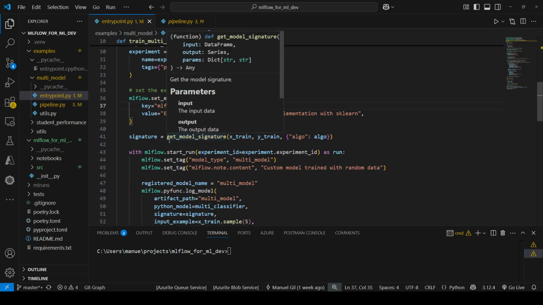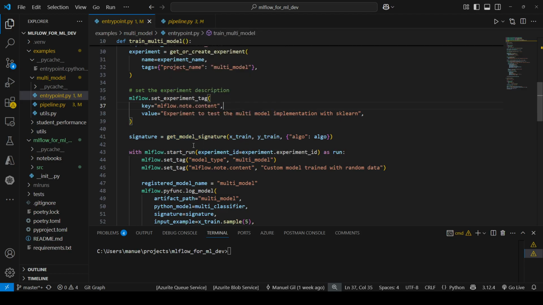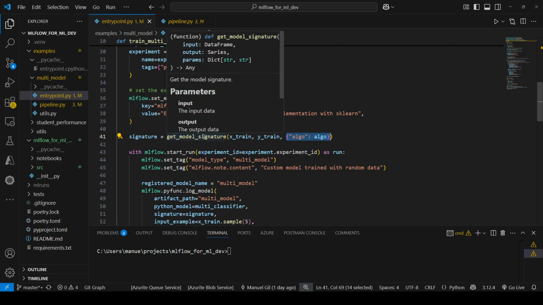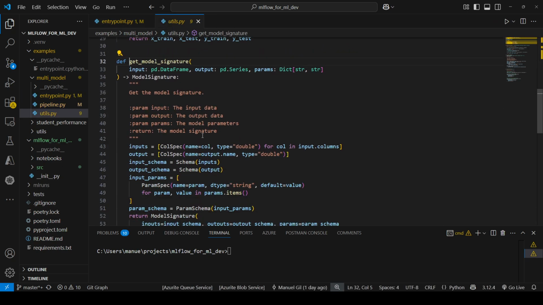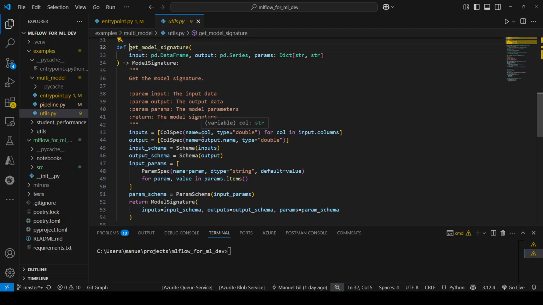Then we specify the signature using this method, getModelSignature. Notice that here I am passing this dictionary that represents the parameters. Let me show you how I am building this signature in this function. GetModelSignature is here. The first thing that I'm doing is creating an input schema for the features and an output schema for the output of the model, which is very simple.